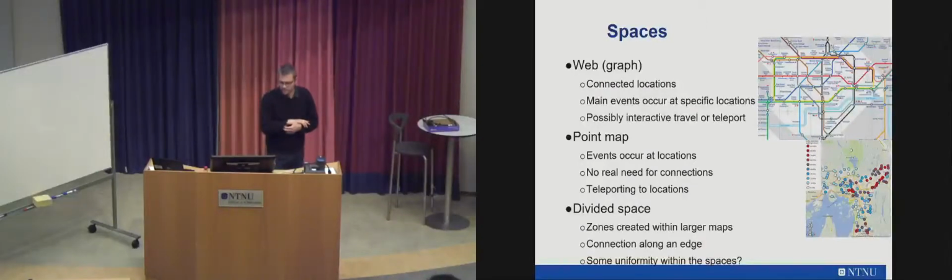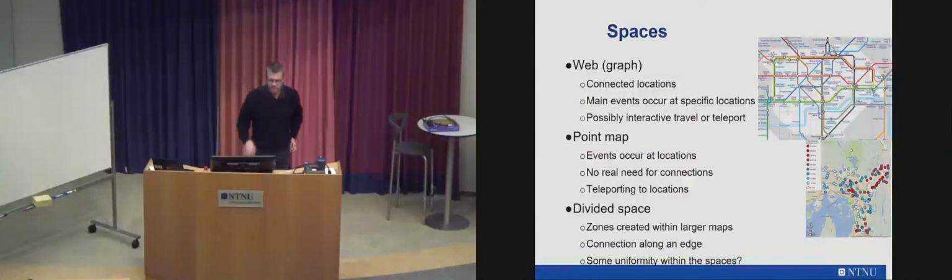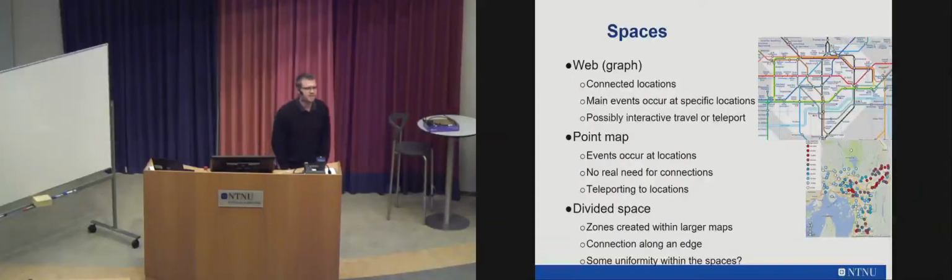What would be an example for a game that uses a point map, where transportation is kind of a given? So you just say I want to move from A to Z, or to a different point on that map, but you don't actually deal with the travel, and rather focus on the individual places. Is there any game you have in mind that has this kind of feature? Yes, you're right. There was Mario World.